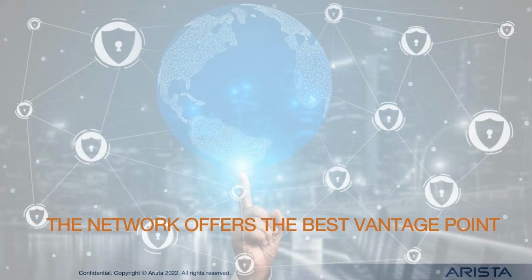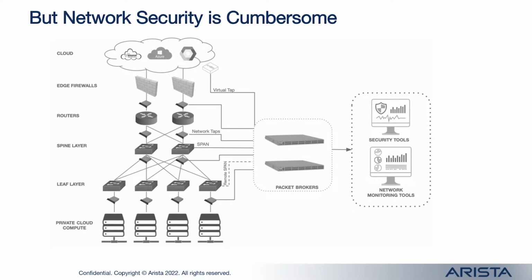So clearly, what that case study was meant to illustrate, and really what the problem statements that I talked about and John talked about, is that the network does offer a tremendous vantage point, right? But network security has become cumbersome, right? You've added layer over layer over layer, and this is part of the reason network folks and security folks sometimes don't see eye to eye, right? Because, as security folks, a lot of times we want that additional visibility, that additional telemetry. We want to put in more tools. But the network folks look at all of those layers and say, look, these are all potential points of failure.